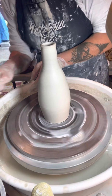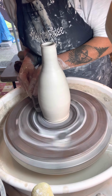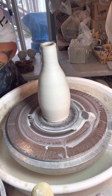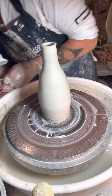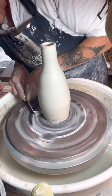I wet it all the time. Any tools you're going to use, keep them wet. Clean up the bottom just like that. I'll show you in a second what it looks like. I'm going to clean up the side again with my wood tool. And then one more time, clean this up again.